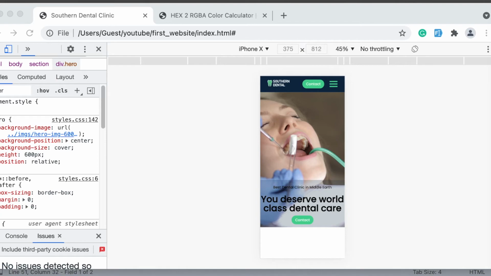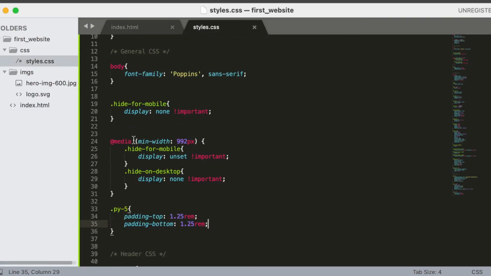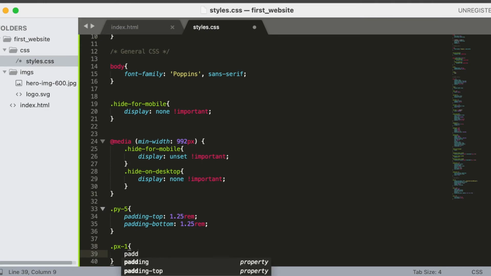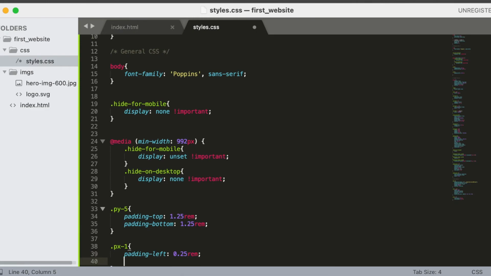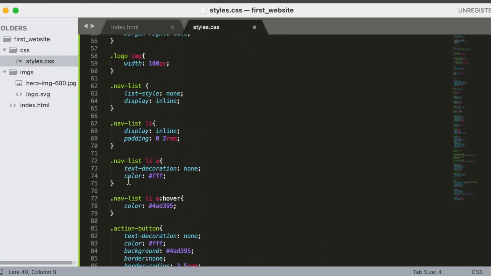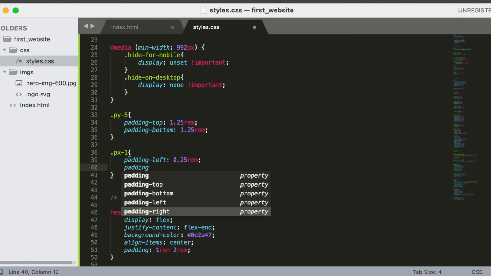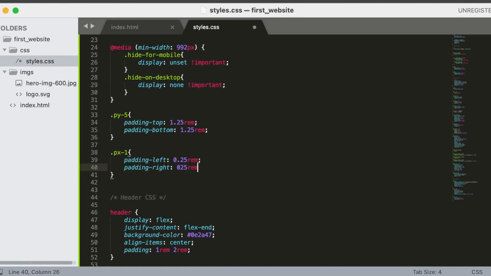So now it looks much neater than how it was before. Now the other thing that I actually want to give is a left and right padding. So let's design another padding system here. I'm going to make it px. X means x-axis, left and right. I just need one of it. So I'm going to make it padding-left 0.25 rem, and padding-right 0.25 rem.